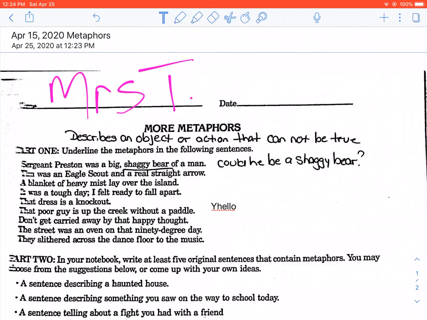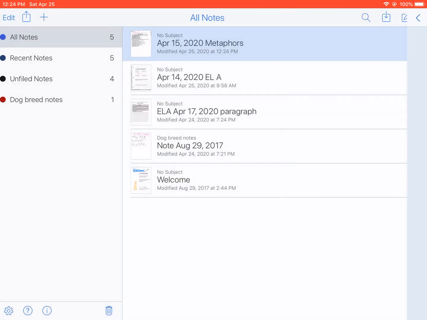Once you have made all of your changes in this document, what you need to do is exit out of this document and get back to the main page of Notability. This is going to make sure that all the changes are saved to your Google Drive. So if you look at the top left of the screen there, you'll see the blue arrow pointing left. I'm going to click left.